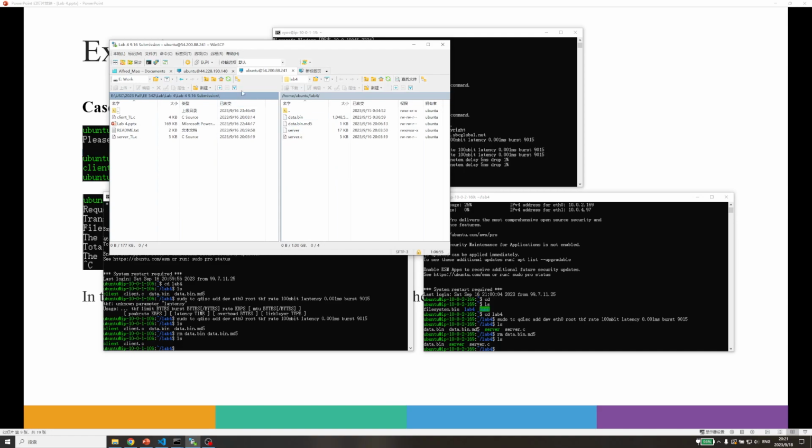And we need to copy the C file onto the client and server.